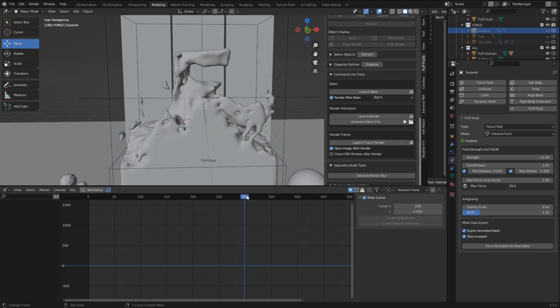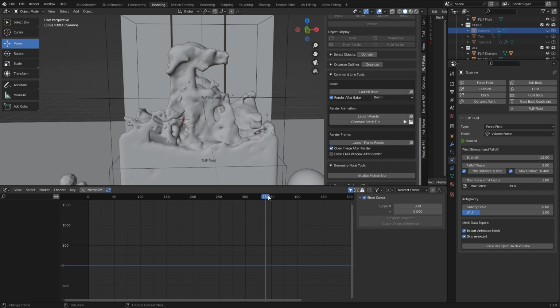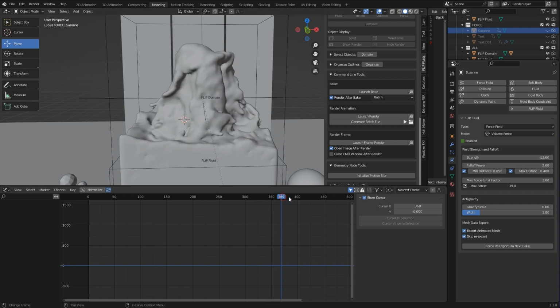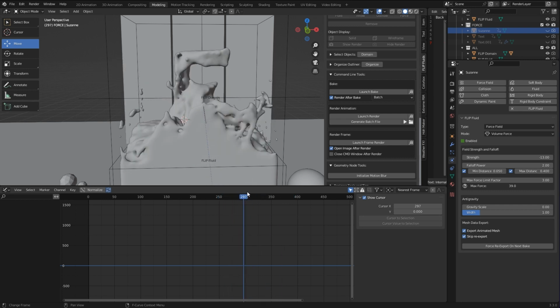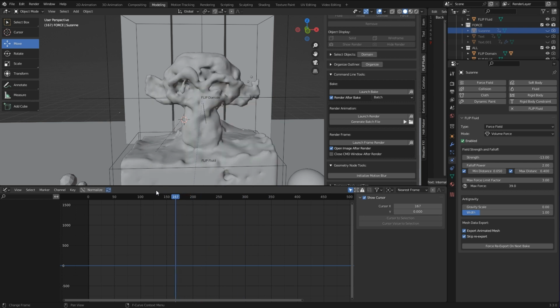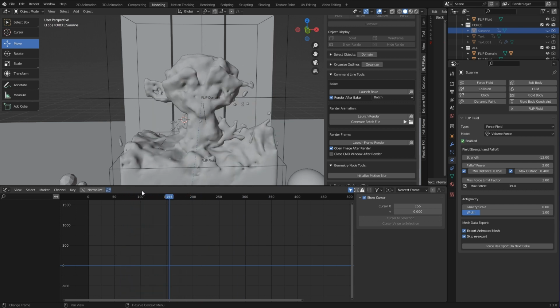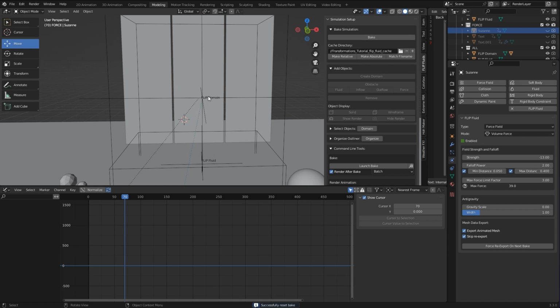It also works fantastic. So one thing here is we can increase the resolution settings, so this will look much more beautiful. And if you're not happy with the result of your force field, always remember you can use debugging. But in general that is looking great for me, and I think this will work with a higher resolution perfectly. So we can now reset the cache, or if you want you can add a new cache using this sign here, but I'm not going to do this. Let me hit reset again.